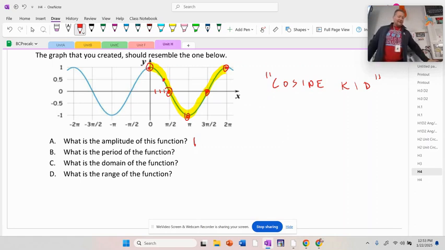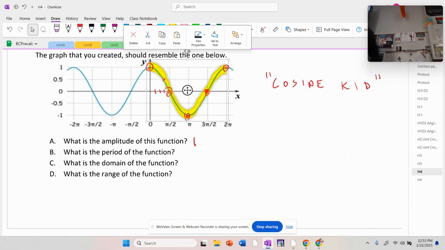Anyway, you know why we call it the cosine kid? I don't know if you could see me here. You would ever see this at the end of the original one. What was that called? It was called the crane. Doesn't that look like the cosine kid? The crane? Okay. So that's why you're going to remember cosine is the cosine kid, just like the karate kid.